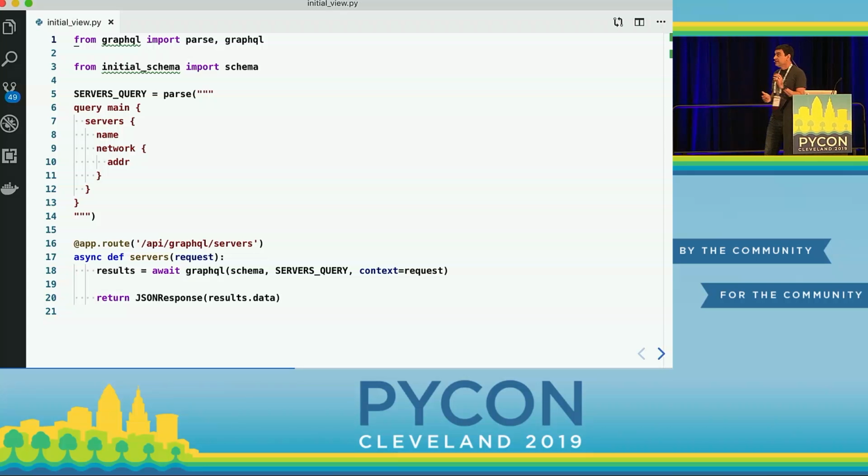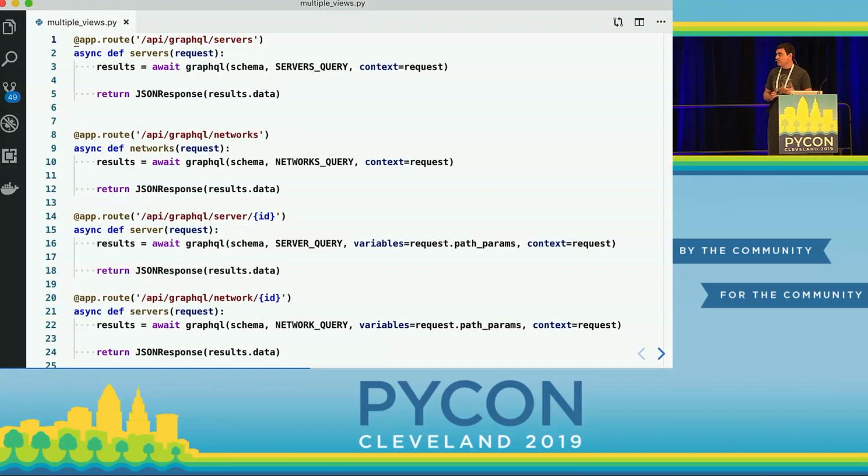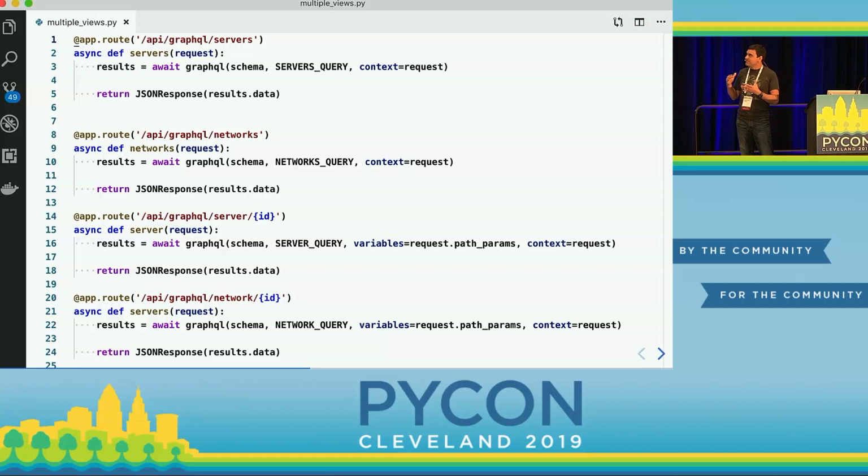Now, for this endpoint, all you need to do is change your server list page to point at this new API, and you get the network info. Great. So we can apply this to all the other routes. We got networks, we got the details view, and they're all kind of similar.